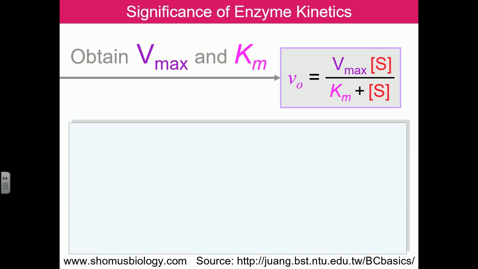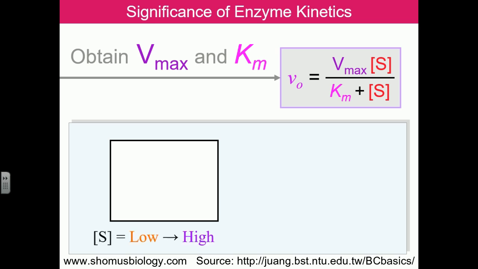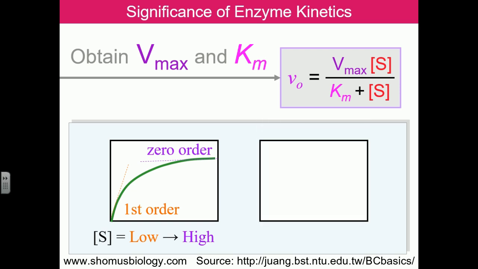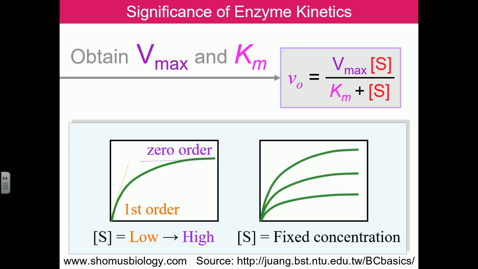And this Km and Vmax can indicate different behavioral patterns of enzymes. So if we look at the two situations here: the simple plot of the substrate concentration growing from low to high, we look at the activity and the velocity reached. At the beginning it's behaving like a first order reaction, then at the end when it's rounding off, it's the zero order reaction. And if we carry out the same experiment at a fixed substrate concentration, with no change in substrate concentration, we will find the graph for different enzymes behaving differently. So fixing a substrate concentration will also help us to identify the effectivity of an enzyme in converting that substrate.